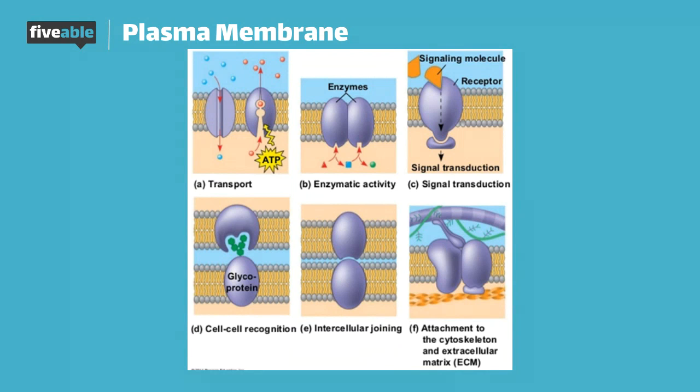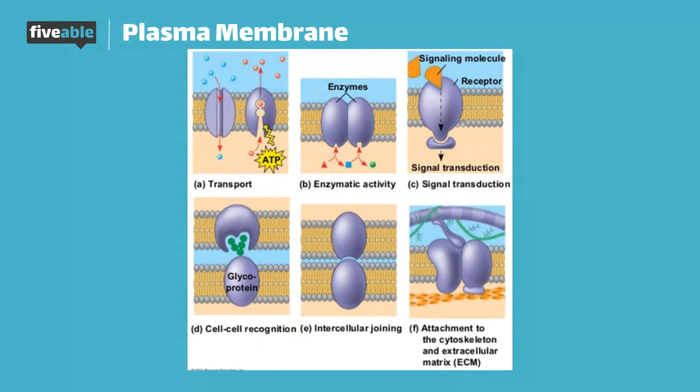Okay, so in this plasma membrane, we have all these different proteins that do all of these amazing things for us. And you have to know everything about the plasma membrane. You just need to know it. You need to love it. It's just the way it is. Okay, so phospholipids: water-loving heads, water-hating tails, and then the proteins inside that can do all sorts of stuff. Okay, feeling all right so far?